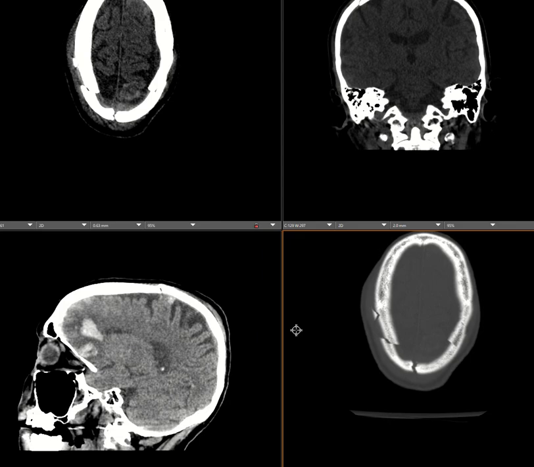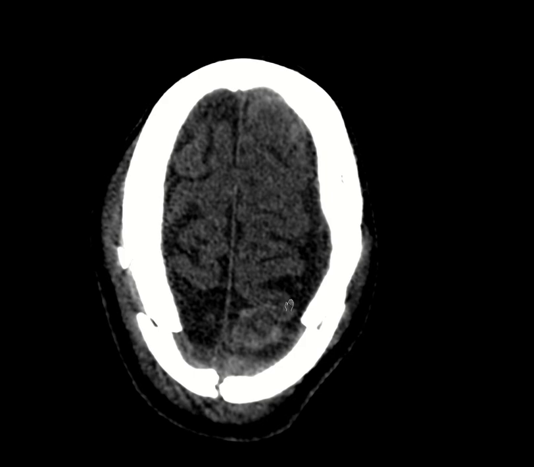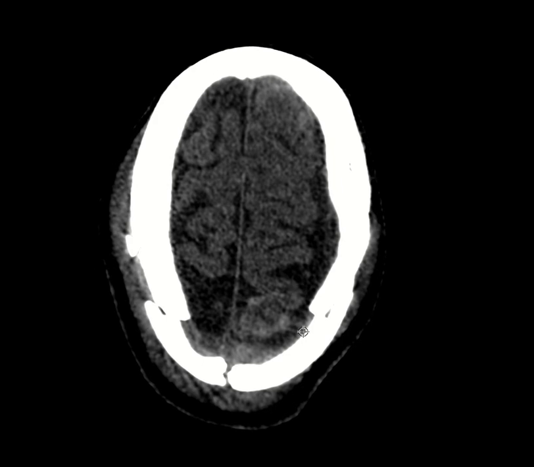Important things that we need to look for in a trauma patient. As I said, we have to look for hemorrhages, but we have to describe what type of hemorrhage they are. Is it parenchymal contusion? Is it subarachnoid hemorrhage, epidural, or subdural hematoma? Do we have intraventricular hemorrhage? And then second step: what do all these hemorrhages do? Do they have a mass effect? Do they have midline shift or herniation? Do they need to go to the OR immediately, or can we follow these patients up?